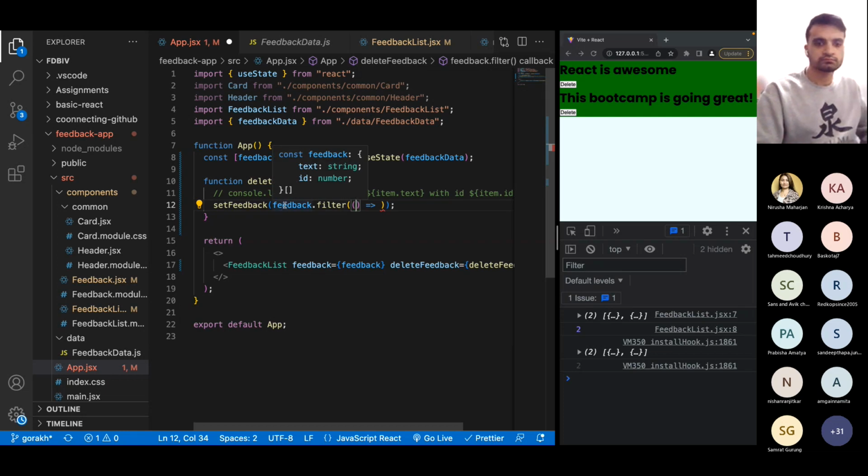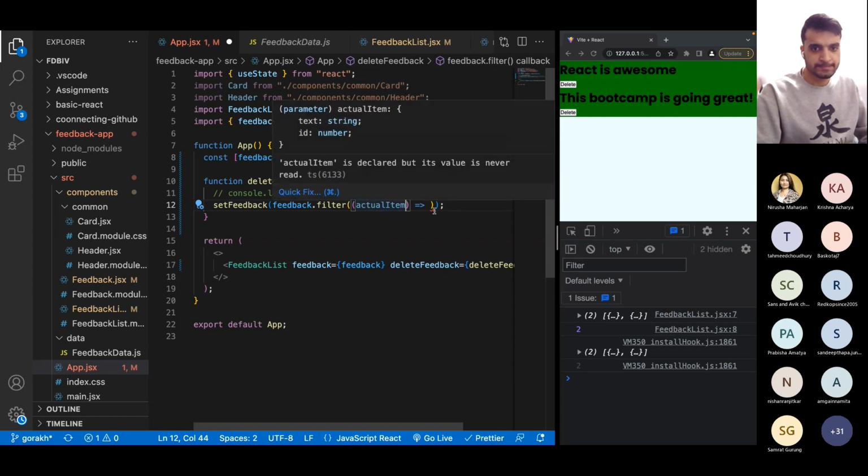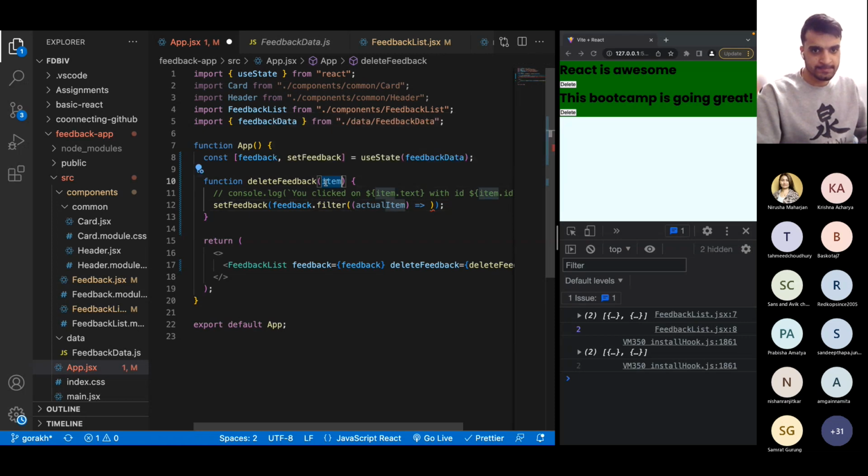So let's say this is the actual item. I'm writing actual item because there is an item already, but we have this item, which is the clicked item. So we want to compare the ID of the actual item and the clicked item.